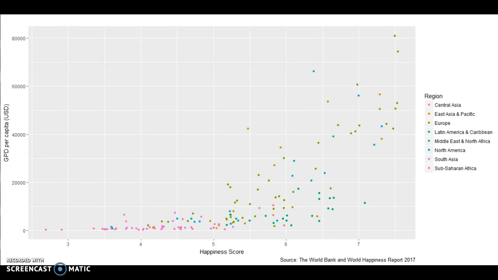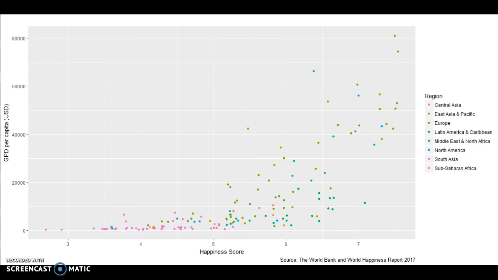The topic actually came to me a few days ago when I was having a chat with one of my friends, who's just starting a new role. And I asked her, are you happy in your new role? And she said, to be honest, not really, but it's a huge pay rise, and I'm going to be able to afford to buy all these new things now, which will make me happy. So it got me thinking about this specific correlation between having more money and being happier.